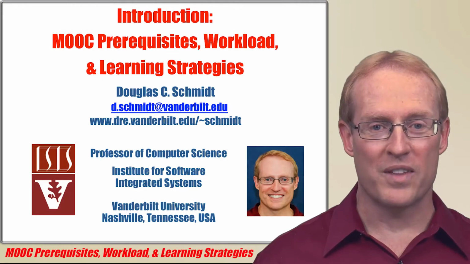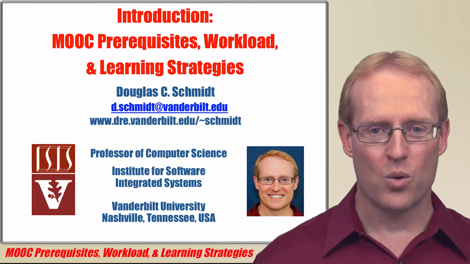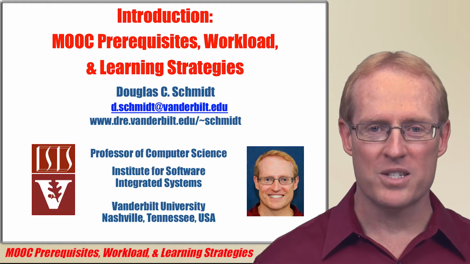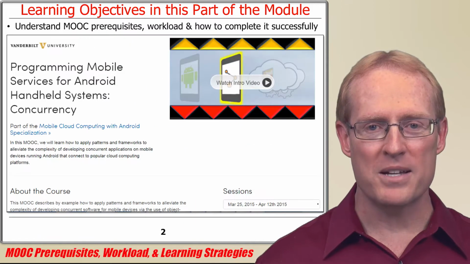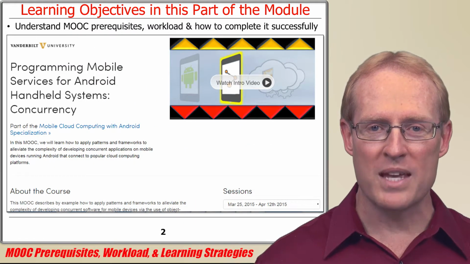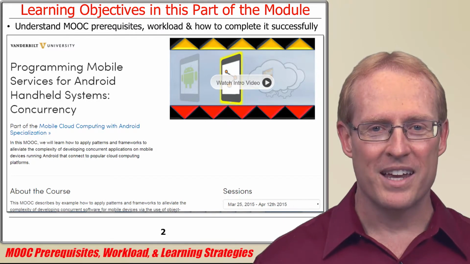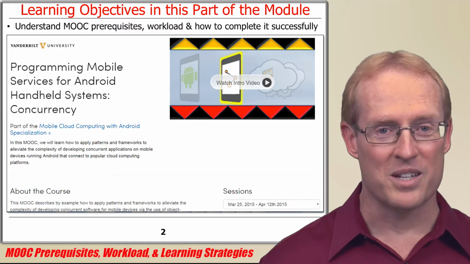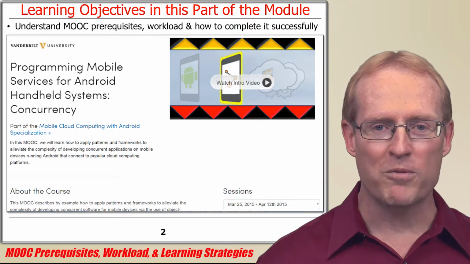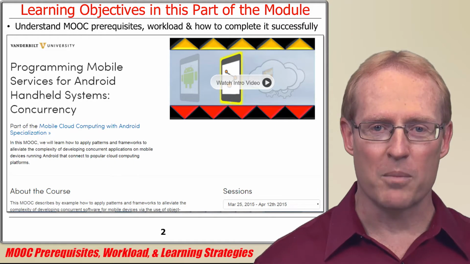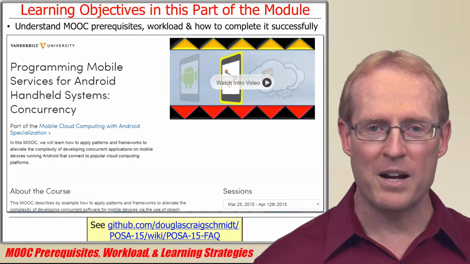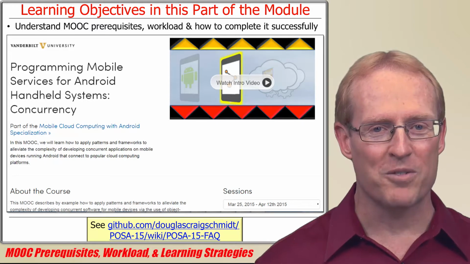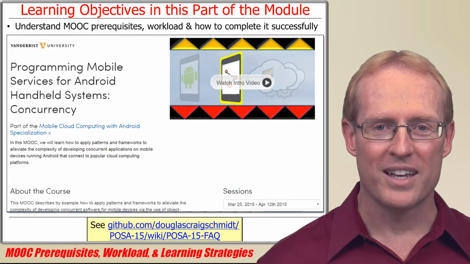Welcome to the next part of the introduction section, which discusses the course prerequisites, workload, and learning strategies. This part summarizes the background knowledge students who take this MOOC are expected to have and provides some tips to help students learn the material covered in the lectures and complete the programming assignments and quizzes successfully. More information on these topics is covered in the POSA Frequently Asked Questions or fact page, which I recommend you read carefully prior to starting this MOOC.